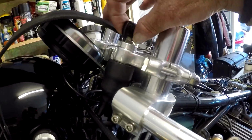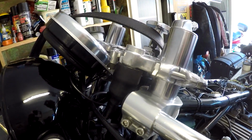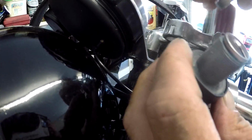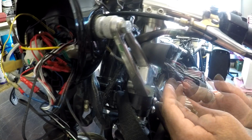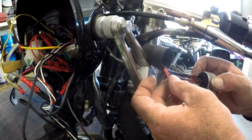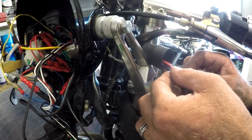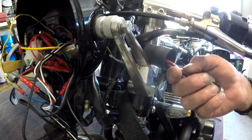Rightio, so this is what we want to remove. It makes sense now to go ahead and pull this ignition system out, because we're going to be bypassing it. Alright, so what we have here is power into the switch, power out of the switch, and also for the park lights. This has got the piggyback power off it for the hot wire for the GPS location. So I'm going to unsnip that, and we'll need to plumb a new power feed straight from the battery into that.